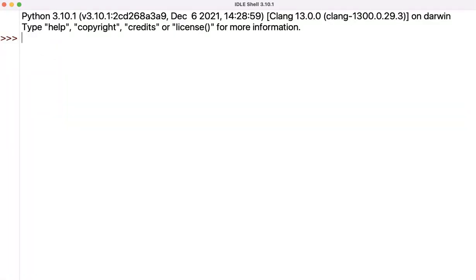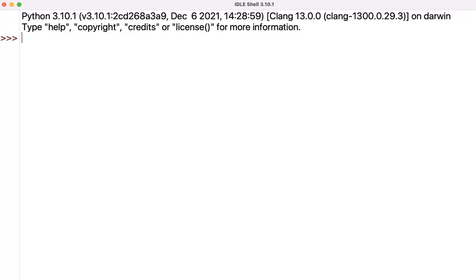Okay, so I've opened up my Python IDLE. I'm using Python 3.10.1, which is just the latest version. It doesn't matter if you're using an older version. That's absolutely fine. Python 3.10.0 onwards has case statements, but we don't really need a case statement for this pre-release. If you wanted to, you could, but I won't be using them in my solution.